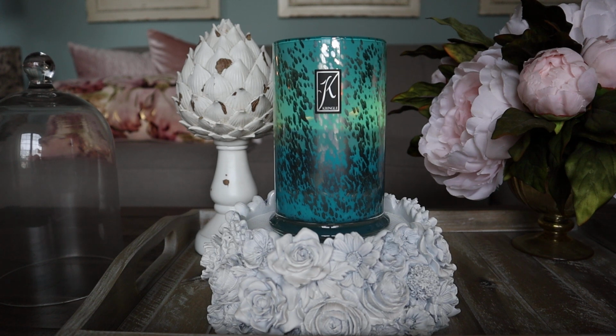If this ever comes back and you're a big mint person, or you like fragrances that are just different or interesting, or that have a really unique combination of fragrance notes, definitely check this one out. For me, this would never be a repurchase. I'm glad they sent it. I'm really glad I got to try it.